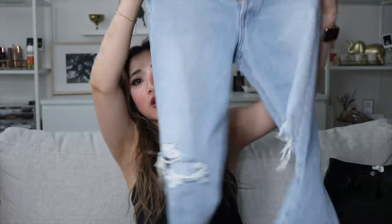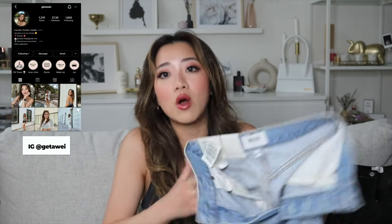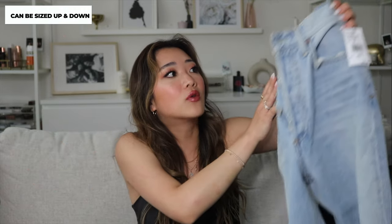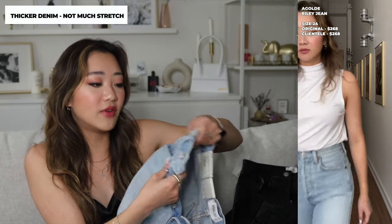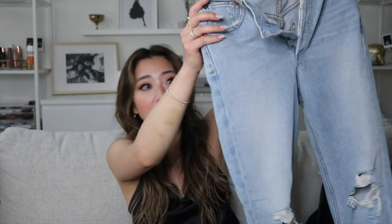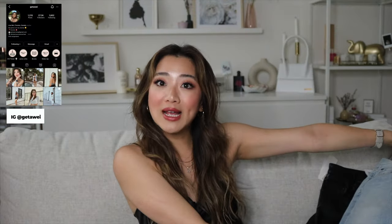I got these straight jeans and they have two cutouts in the front. When I put them on Instagram stories, everyone went crazy for them — they were all asking what they were called. They look really, really flattering. You can size up or down; I went a size down — I'm usually a 25 and went to a 24. This is a very thick form of denim, so if you like stretchy denim you might not like these, but if you're really into denim I highly recommend checking them out — I got a million compliments wearing them in my stories.